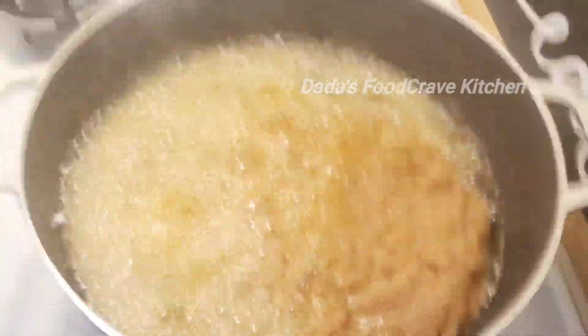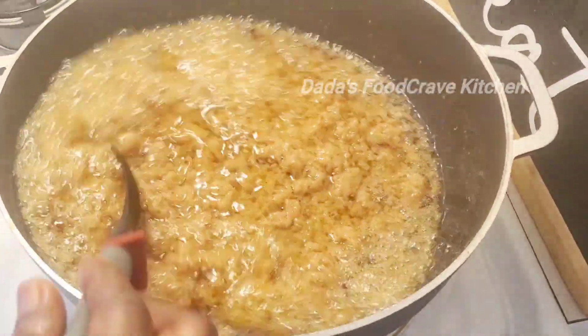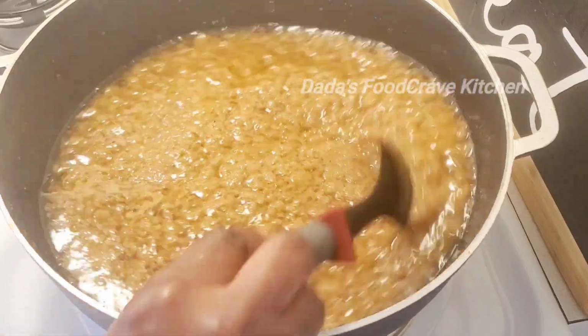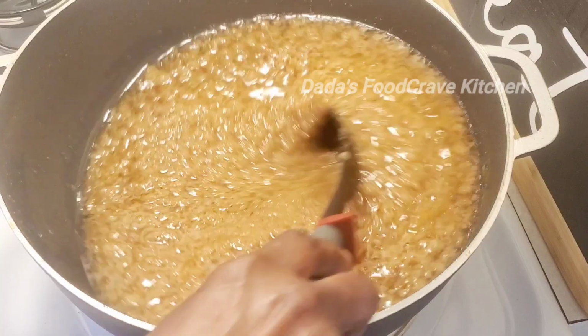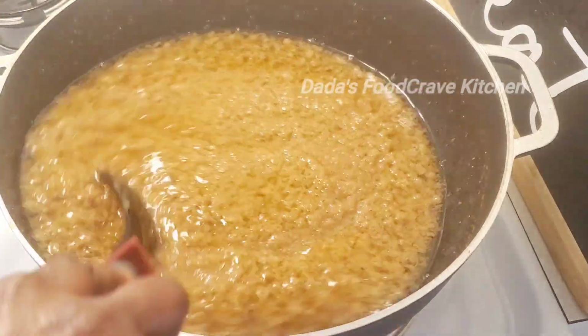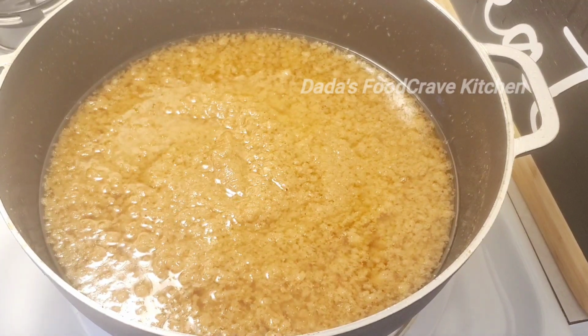As you can see, I gently pour in all my blended ingredients into the oil. You don't want to add water into this. Now you want to be mindful, it might be jumpy. Just fry it gently on a low medium heat until all the water dries down and evaporates. Just dry down, no water added at all. It's a gravy sauce for the attieke.